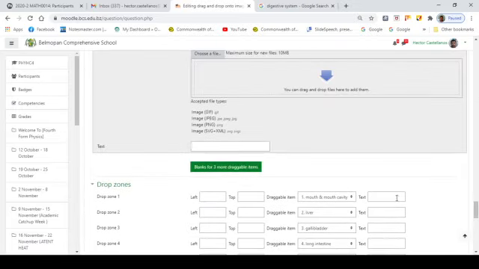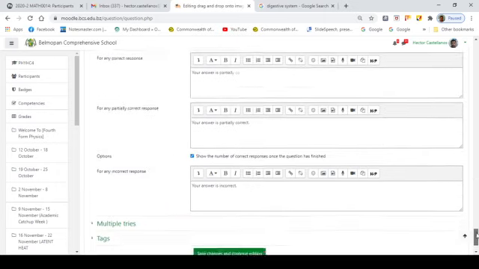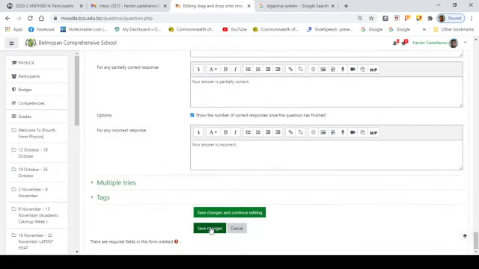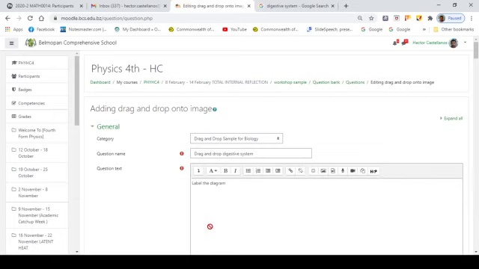Notice here we have text. You don't have to put anything here. This is the draggable item. Notice here also they're blank. You don't need to put in anything here. Those will get populated right now when we say save changes. Now, by saving these changes, everything has been thrown to the diagram, and now you are going to drag them and label them in their respective places.